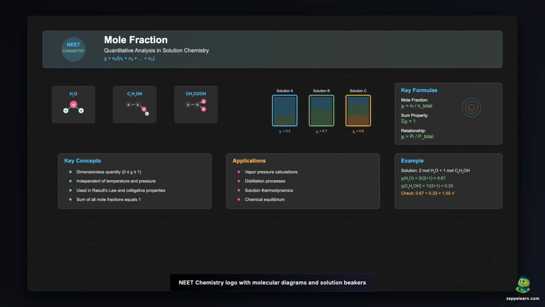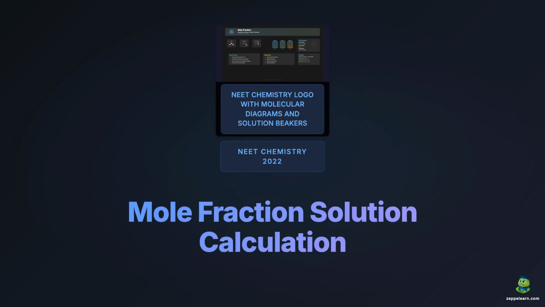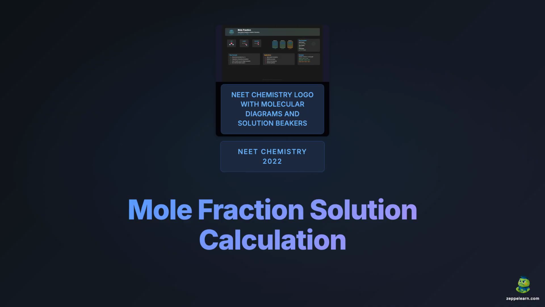Welcome to this NEET Chemistry 2022 problem-solving session where we'll master converting mass percentages to mole fractions in multi-component solutions. This is a crucial NEET Chemistry 2022 problem that tests your understanding of solution chemistry and mole fraction calculations. Today we'll solve a three-component solution problem involving water, ethanol, and acetic acid, converting their mass percentages to mole fractions.